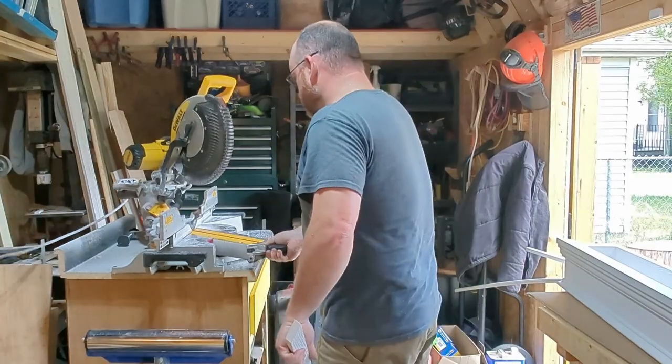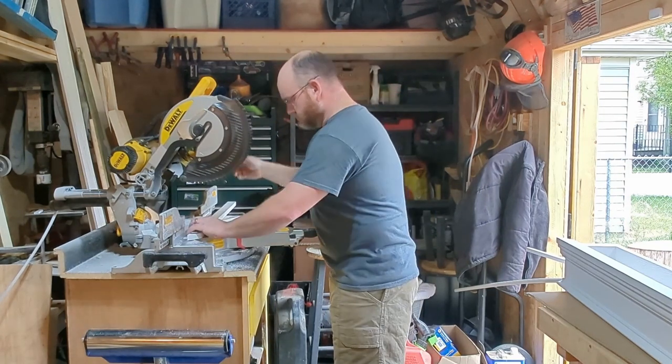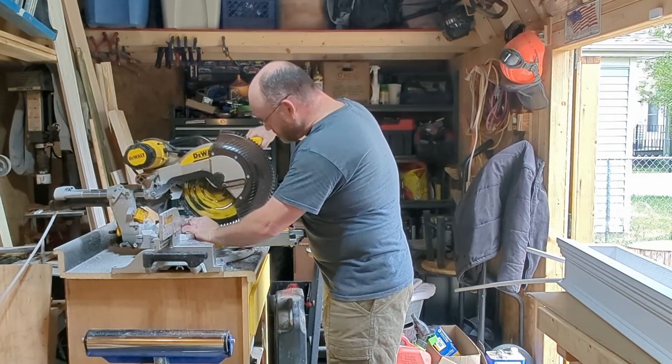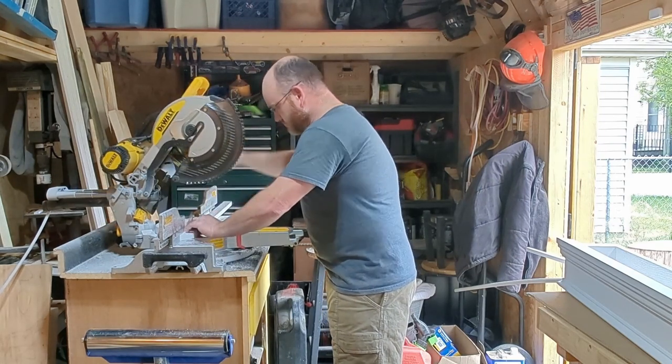And so this is the final piece. This is just a simple 1x2 that I put on top so that it all looks pretty clean and hides, you know, the fact that the trim is up against the board here.